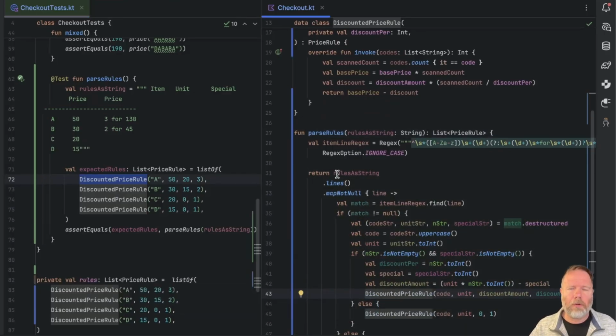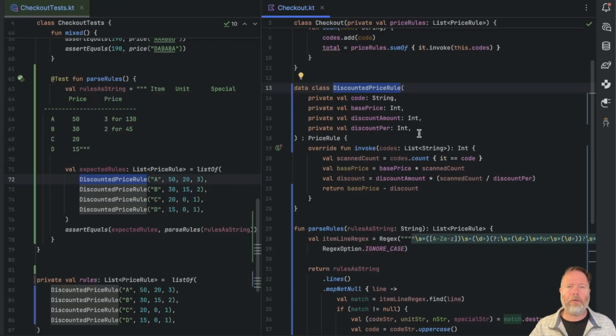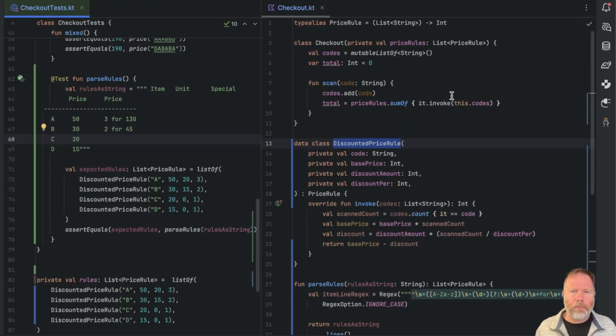There are certainly some people who wouldn't have made that last refactor. They would have allowed this discounted price rule to be private within checkout and keep the factory function. That would allow us, if we were maintaining the checkout, to change the name of this or its structure or anything we like without breaking any of our clients. But at the moment, at least I own both sides of the screen, and I think the simplicity of having a class is worth keeping. So I hope you've enjoyed this exploration of the relationship between functions and data.